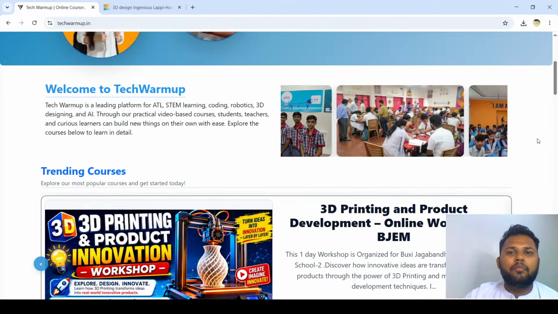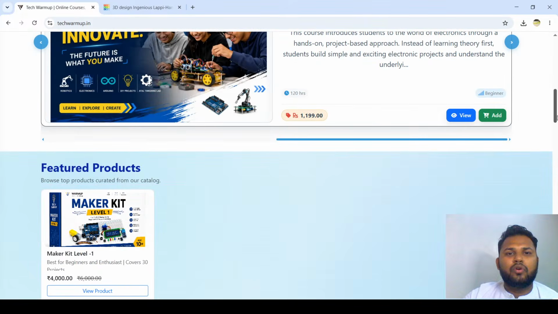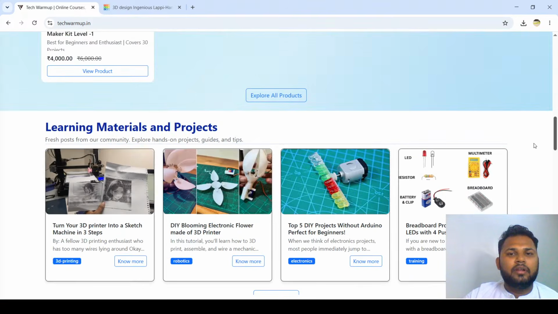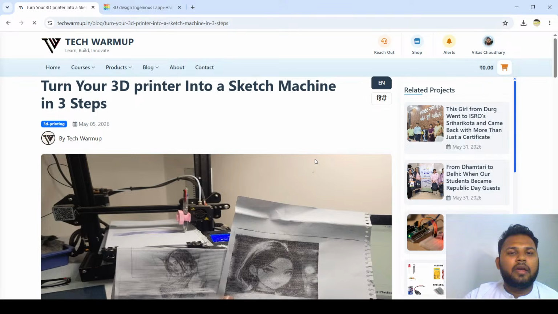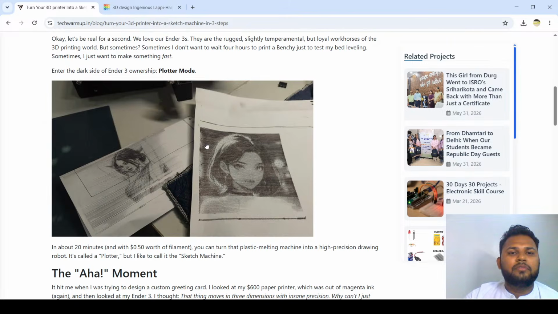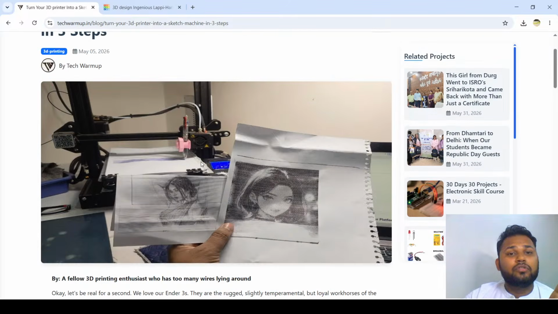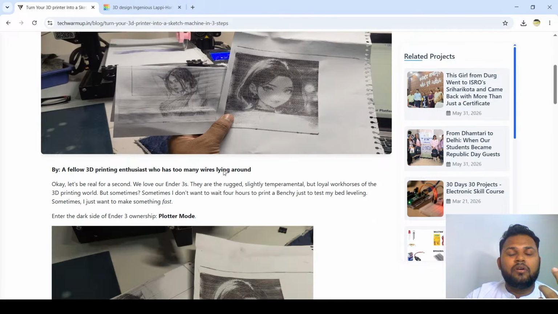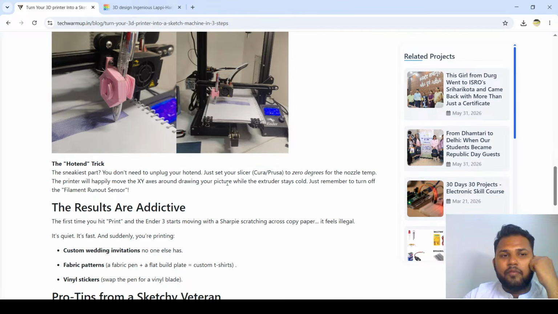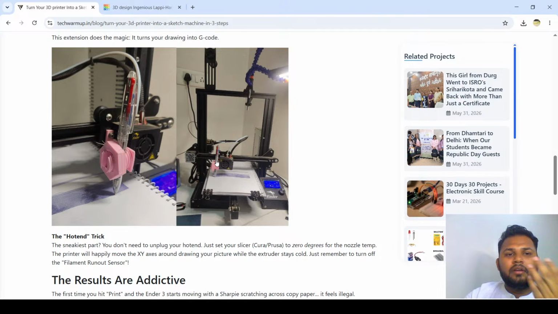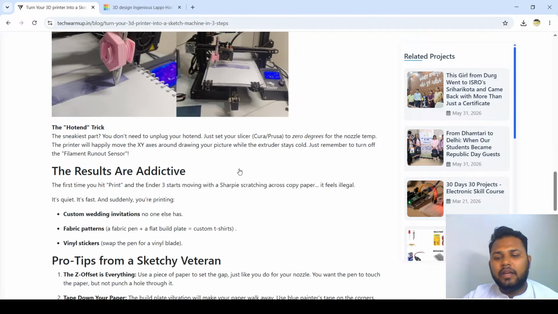We are coming up with lots of other projects and topics, and you can learn from here too. This is the 3D printer I currently have. I just created some sketches using this 3D printer. If anyone wants to learn how to use their 3D printer to create a sketch machine or a homework-creating machine, which you must have seen in Instagram videos, I can explain how you can achieve this using your own. See, this is the normal page where you can create any kind of sketch.